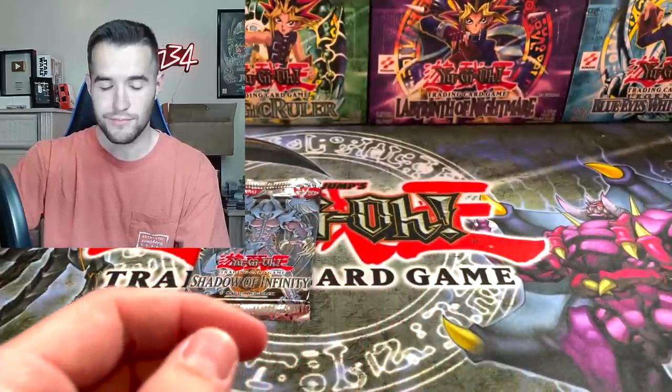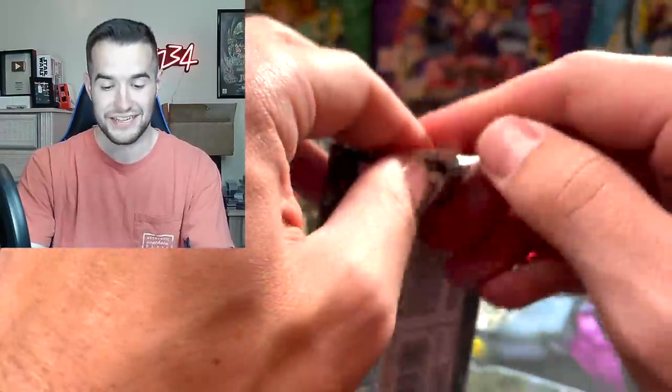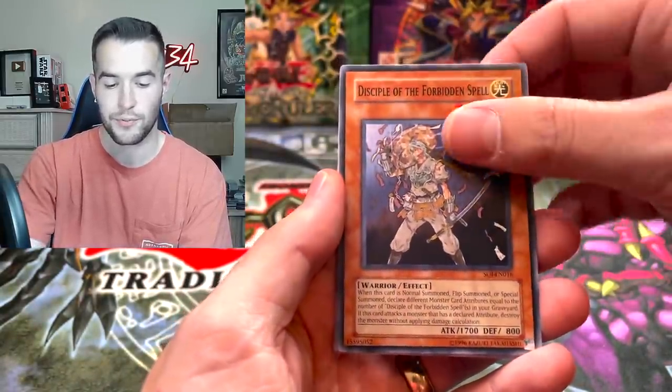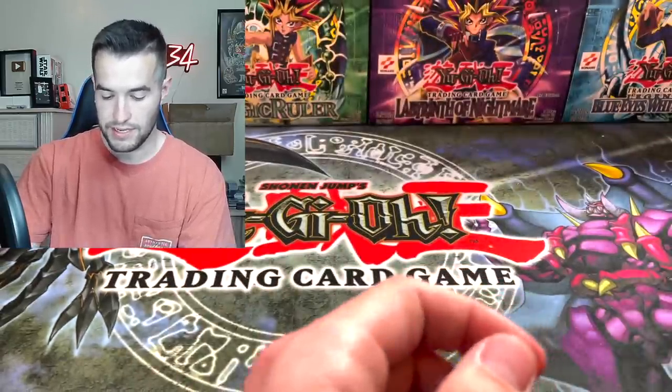Anteater Eating Ant, awesome. Another Shadow of Infinity pack. We already got an Ultimate Rare. That's really good. Can we go back to back? Let's do it. Sand Moth. Super Junior Confrontation. Disciple. Symbol of Heritage. Option Hunter. Okay, Option Hunter. DD Guy, it's not a bad one.